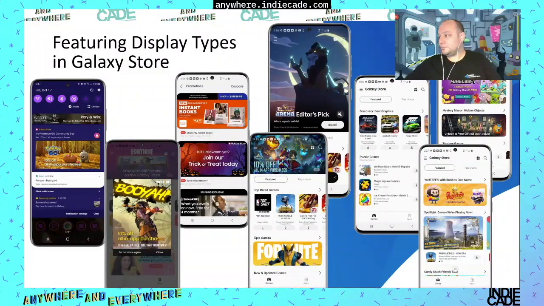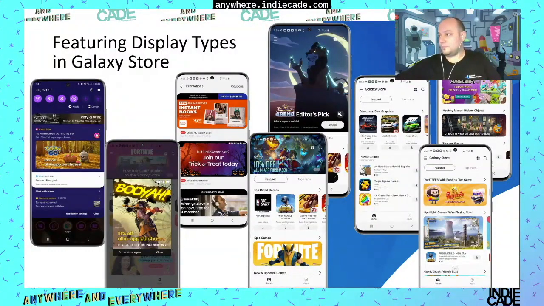I'll go into the different assets that we use to promote games, but here's a general overview of the different options we have. We recently rebranded and relaunched the Galaxy Store to include some new feature display options.